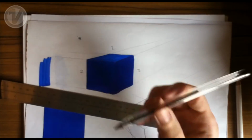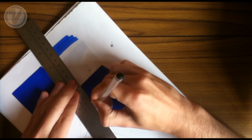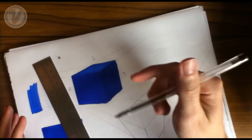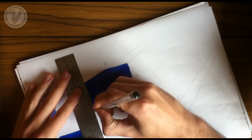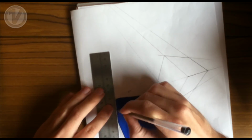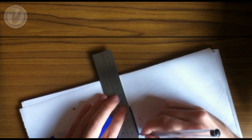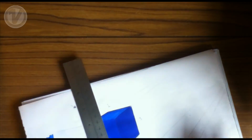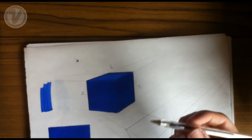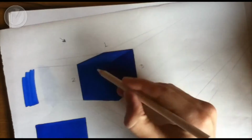Now I'm using a biro pen to neaten up the edges. Usually this can hide some of the mistakes you've made, but it's quite a big one there. With these particular markers, you want to use them first and then use the biro, because it will make the biro smudge.